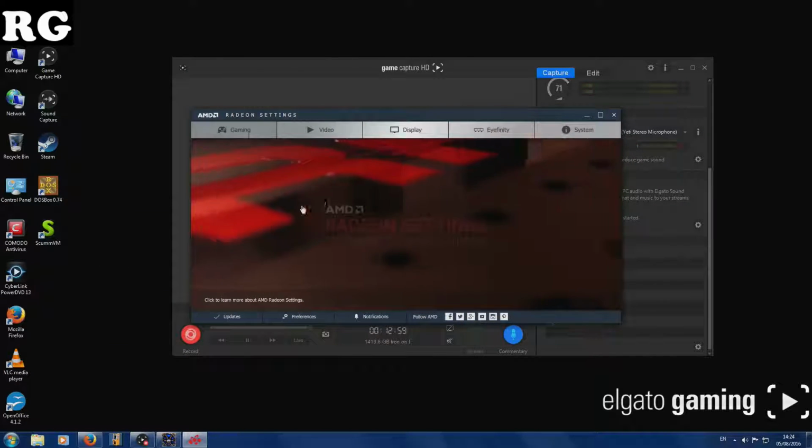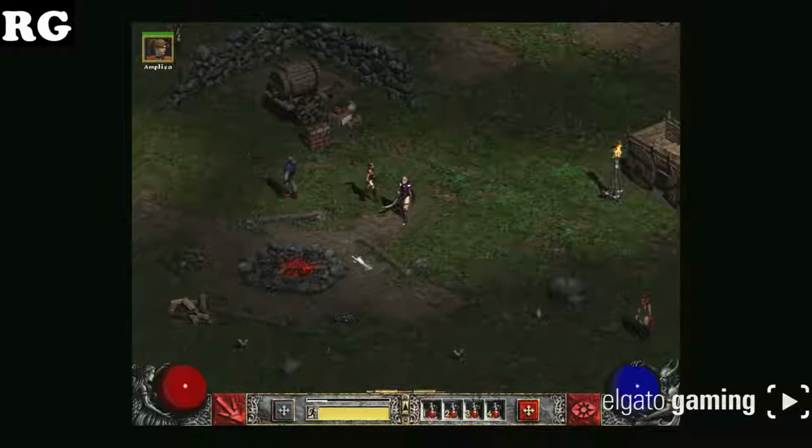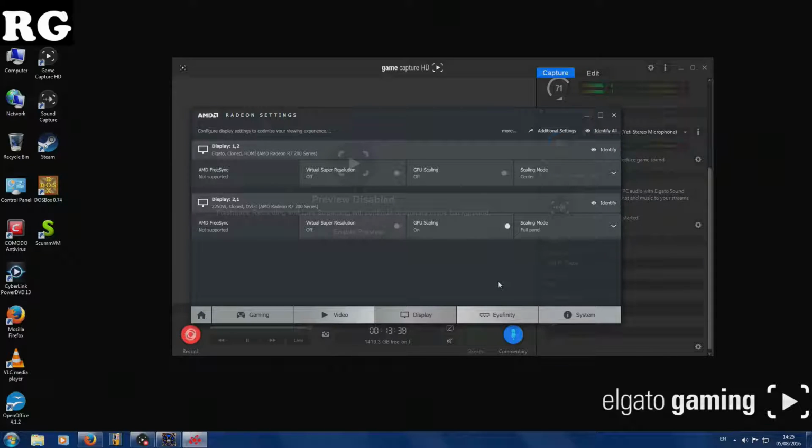So basically, if you go to AMD settings, you will see the display and you'll see GPU scaling, which you want on. You want to select scaling mode, preserve aspect ratio, and that will give you a 4:3 aspect ratio. Now, as I originally had planned to show in the video when I played with the modes, if you select full panel or center, it should stretch it into widescreen, which some people may want. I don't, because that's not the original aspect ratio the developers had, and it looks pretty ugly stretching a 4:3 game to 16:9. Unfortunately, although it worked fine in the dry run when I wasn't capturing, in the actual capture run, it didn't work correctly.